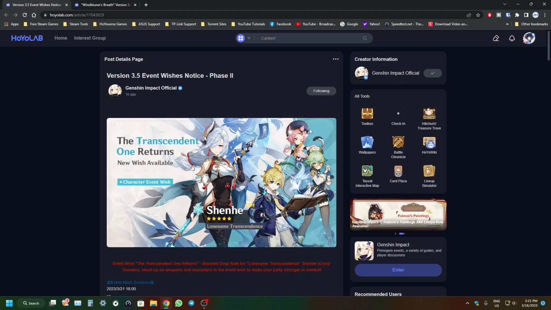I want to say get a musket or something, but if you don't have any shielder, I think Diona is a pretty good one to get from this banner. And lastly, we have Sucrose.